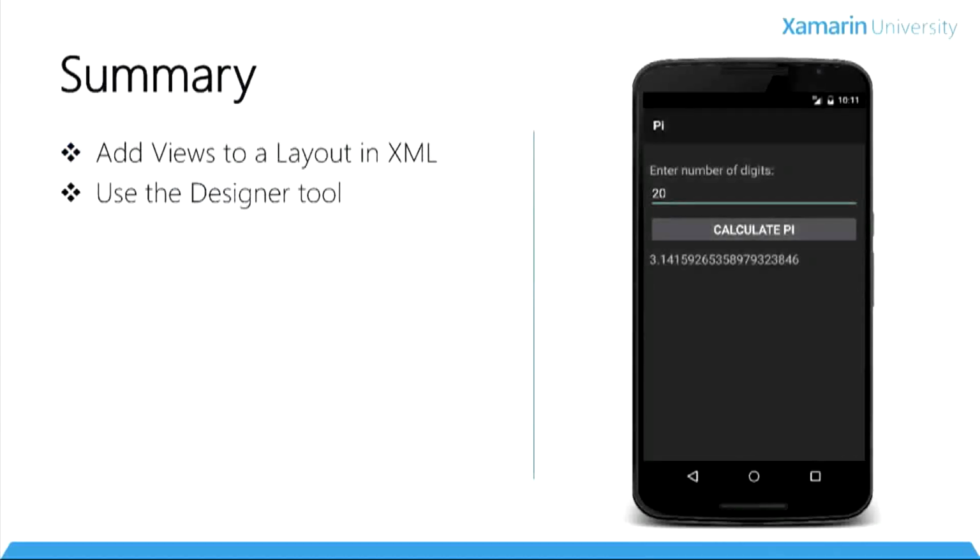So we finished creating the user interface, and notice we didn't even need any of the DP or pixel stuff. We can create a user interface that looks fairly reasonable just with match parent and wrap content. But DP is another good thing to know about. Those three things together, the two constants and DP, are sufficient to build a fairly complex user interface. So we built our UI two ways. We hand-coded some of the XML, and we used the designer tool to do other parts of it.